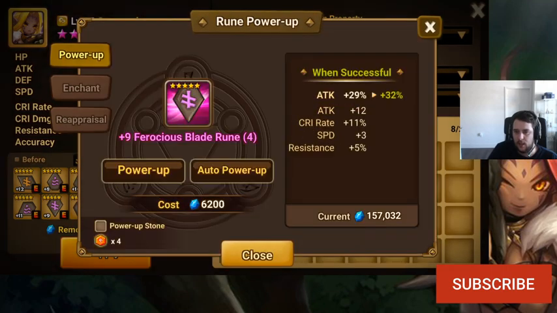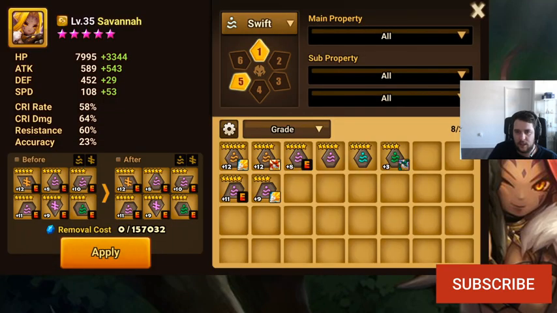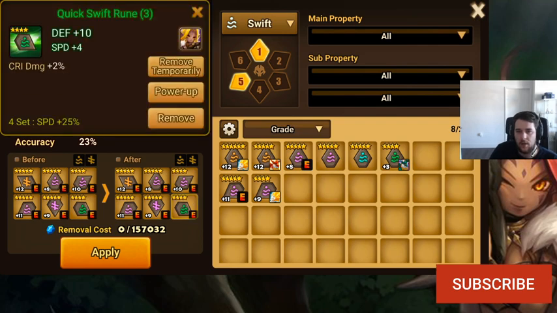So I'm going to take that one to plus 9 for right now. See what that does to our attack. It takes it to just about 1100. I'd really like to see this attack up to much higher, but when we take her to max 4-star, her base attack is going to go up to 801, which is going to make a huge difference. But let's look at this other one.